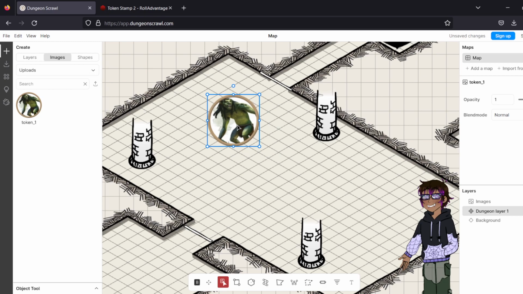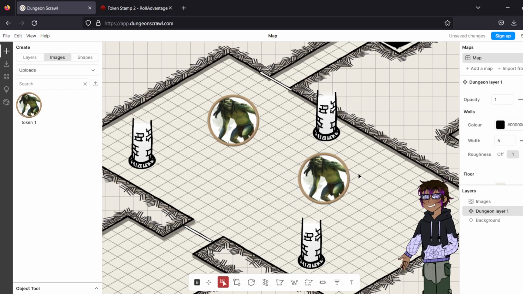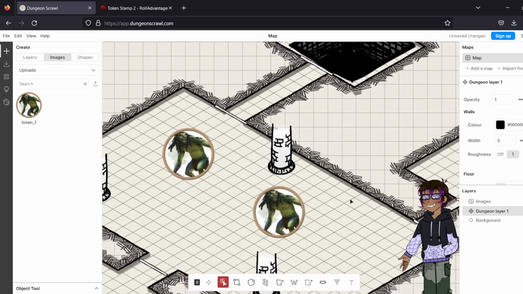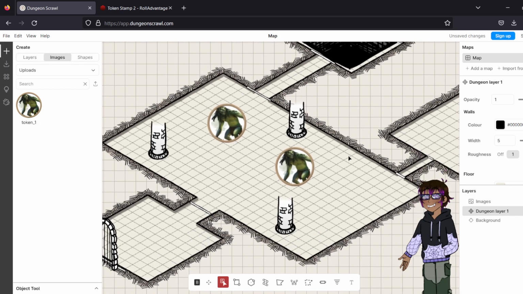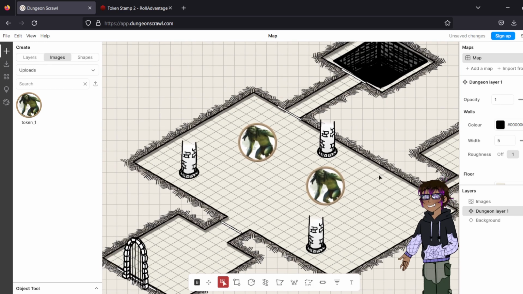And that's pretty cool for right now, but what's the point of having just one sausage on a plate? 2, and now we have an encounter. This is something you can expect a table of 3 to 4 to be able to handle with some difficulty, but not so much that the game is unfun.